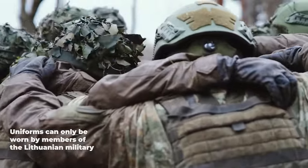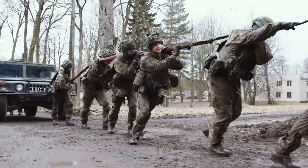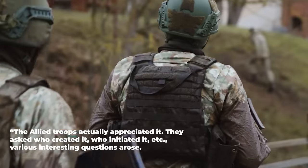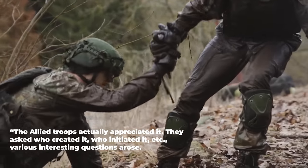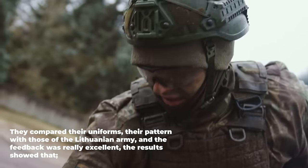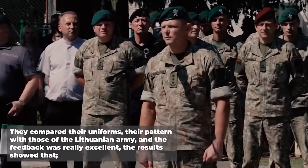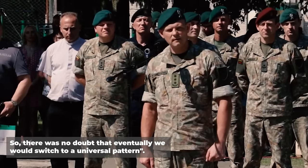Spokesperson for Lithuania's Defense Resources Agency of the Ministry of Defense, Captain Marius Matukas, stated, "The Allied troops actually appreciated it. They asked who created it, who initiated it, etc. Various interesting questions arose. They compared their uniforms, their pattern with those of the Lithuanian army, and the feedback was really excellent. The results showed that. So there was no doubt that eventually we would switch to a universal pattern."